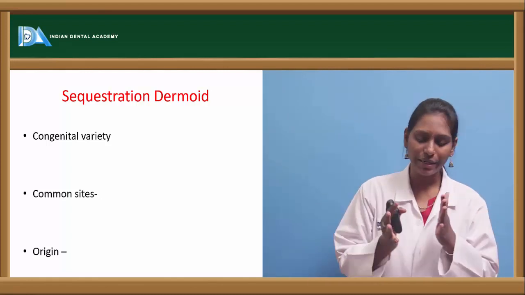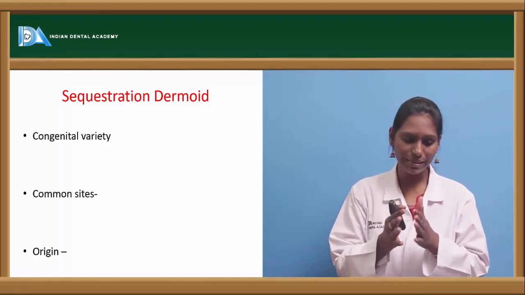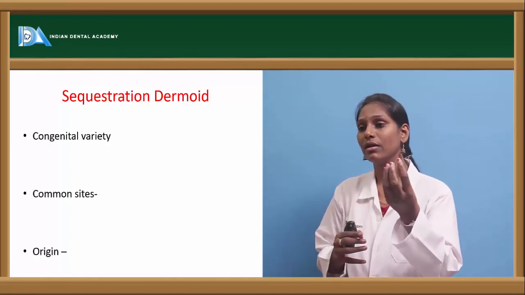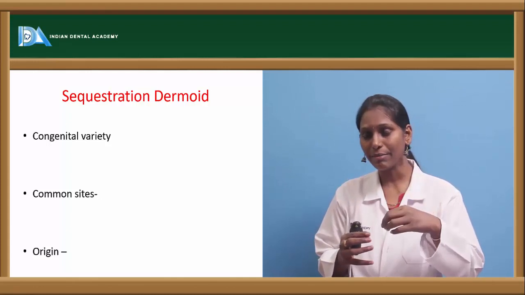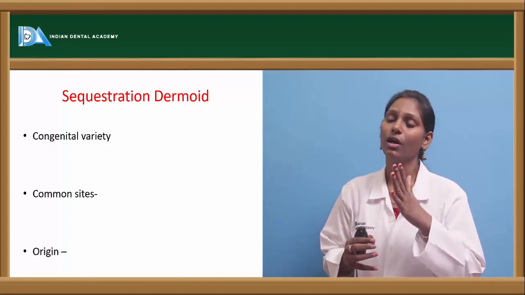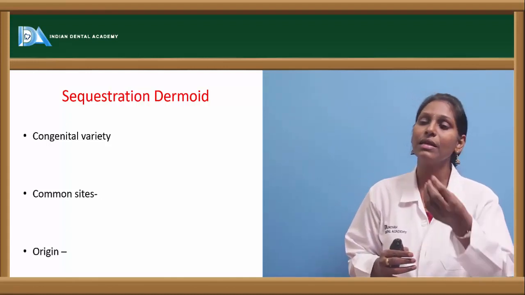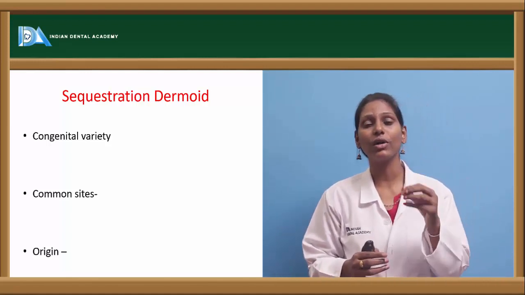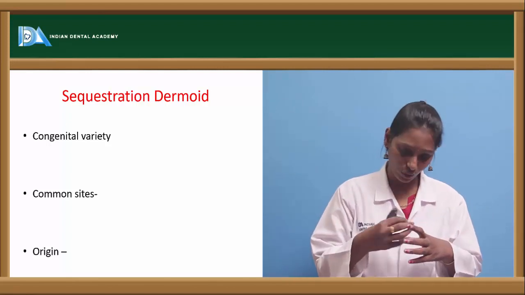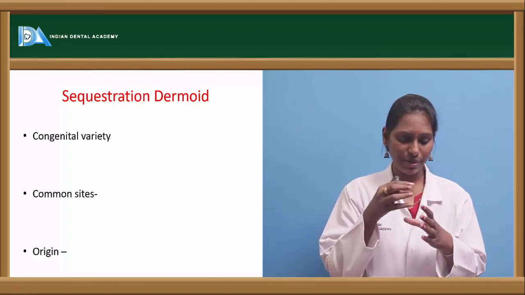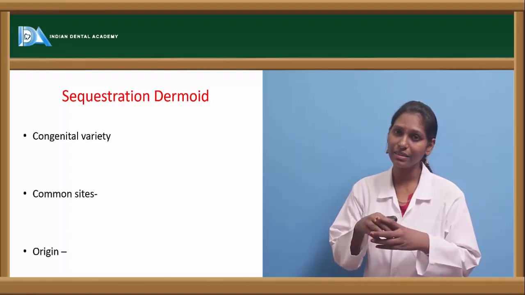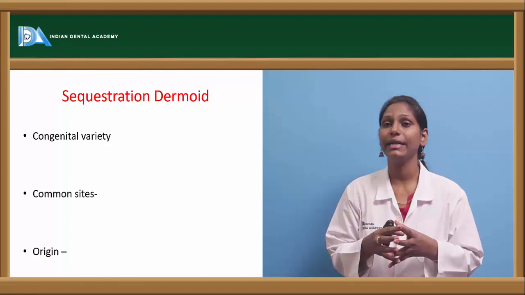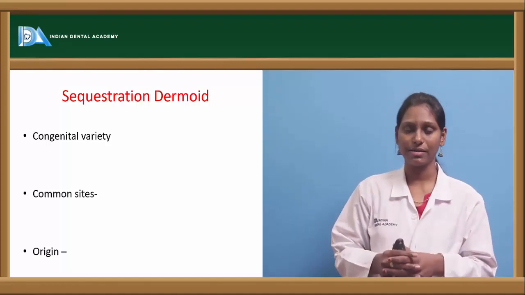This sequestration dermoid is usually based in the line of your embryonic fusions. At the embryonic fusion line, epithelial cells get entrapped, and this forms into a sequestration dermoid. In the pathogenesis, the epithelial cells that have been entrapped can undergo coagulative necrosis. These ectodermal cells especially get sequestrated into the upper layer. They undergo necrosis, or they liquefy, and form a cystic material leading to a sequestration dermoid cyst.